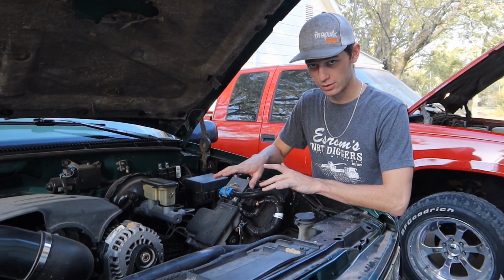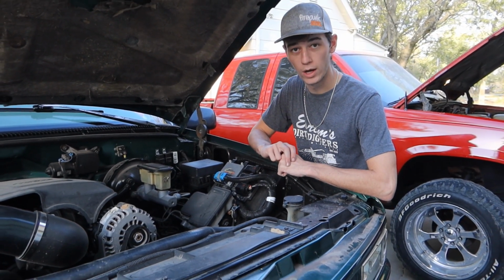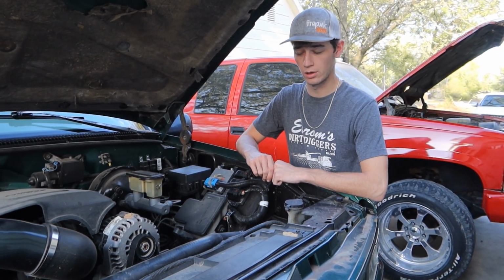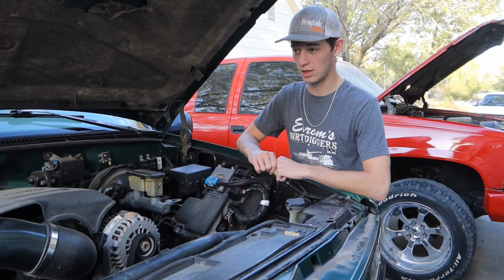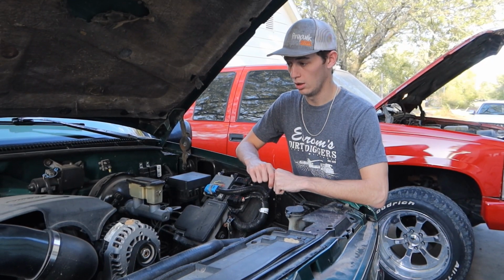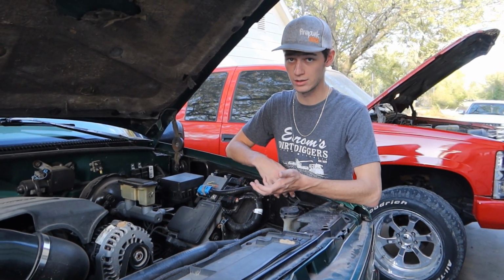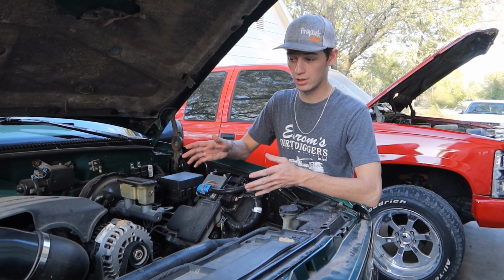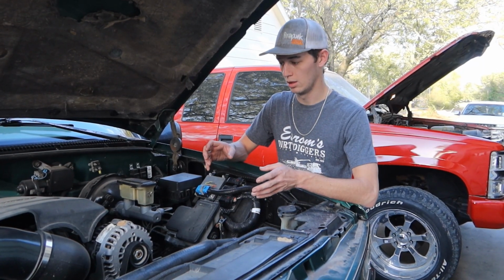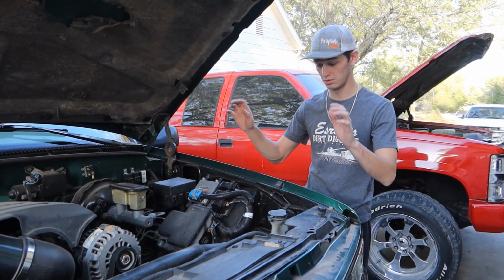But let's get to the transmission. So he ditched the notorious 4L60 for a 4L80, and it does have a Circle D stall converter. It's a 3200 stall, and I want to say it's got a shift kit because the 1-2 shift bangs pretty hard. All this stuff has pretty good miles on it. The truck itself has 171,000 miles on it. The engine has 60,000, and it's less than that with the cam and everything. The transmission's only been in for a year, so this is a pretty fresh setup.